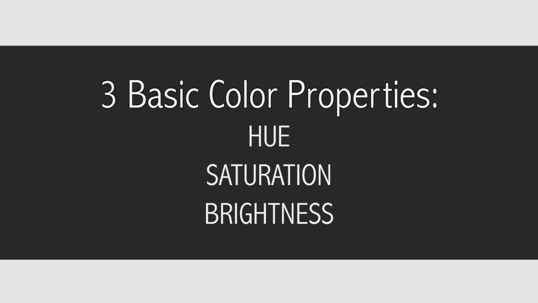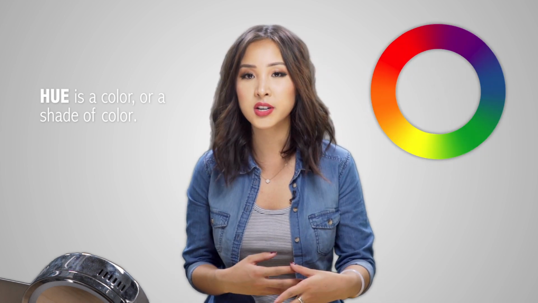I'm gonna explain three basic principles so that you guys can mix and match different outfits and look really stylish and chic just with one color. So firstly, there's hue. Think of any color. You got it? Okay, well that's a hue, pretty much. Hue is any color that you can think of, and by mixing them, you can create other secondary colors or primary colors.